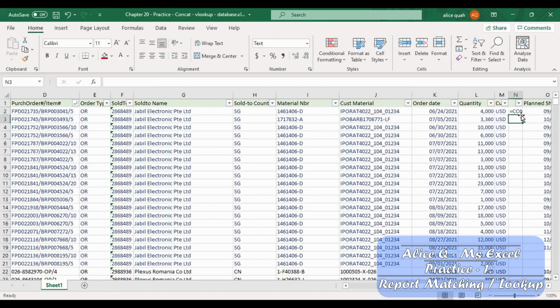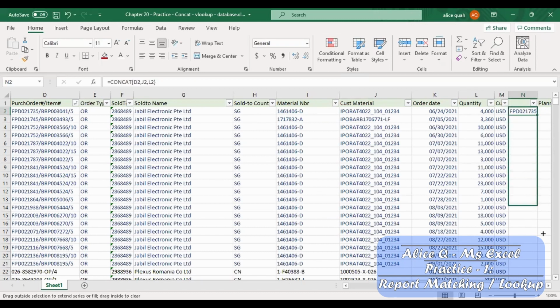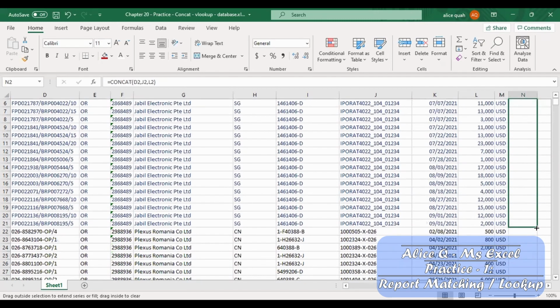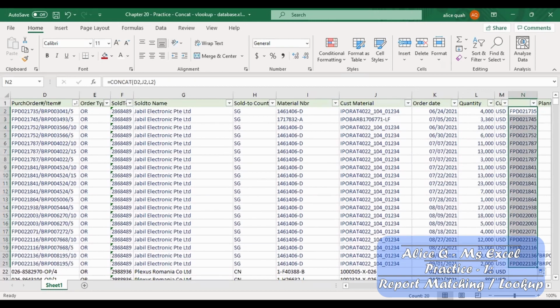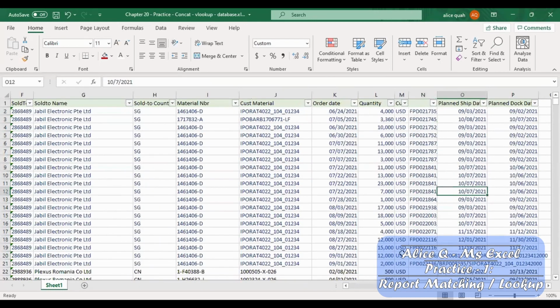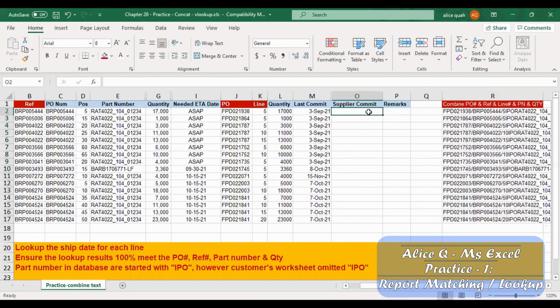When we do a formula and the result displays text instead, we should change the data format to general. And double-click on the cell and press enter to refresh the data. Place the cursor on the bottom left corner, click and hold to drag down to autofill the data. And then, we are prepared to do the lookup into the customer's report. But our database is in vertical layout. So, we are going to use the VLOOKUP function to pull the ship date into the customer report.